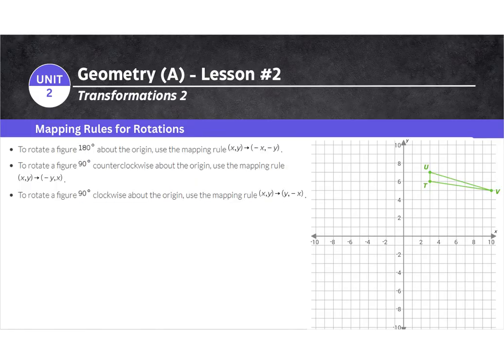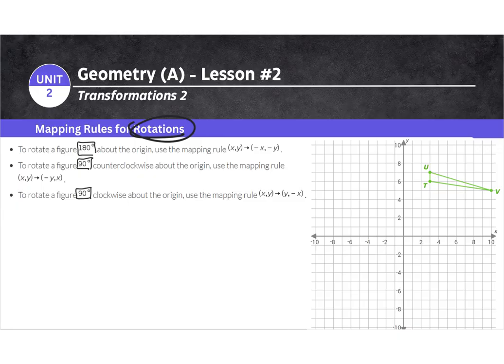All right, the very last example I want to go through with you today is on rotations. I already put down the mapping rules for rotations down here. The rule varies depending on the degree of which you rotate. And once again, these rules are pasted into your study guide that you can use on your unit test. Definitely encourage you to print that out or at least have it available when you are taking your unit test.